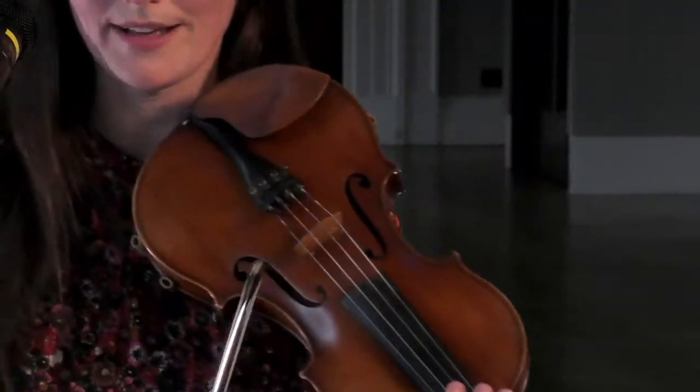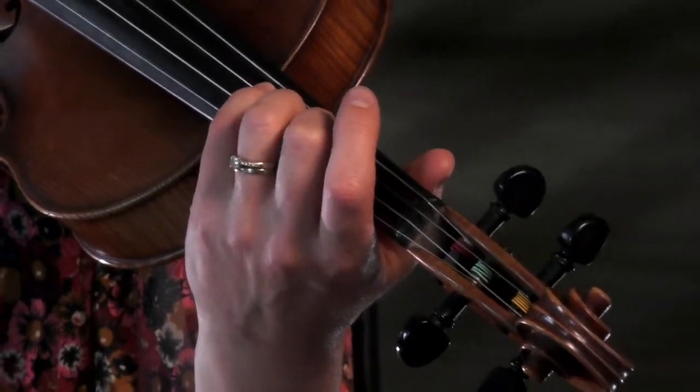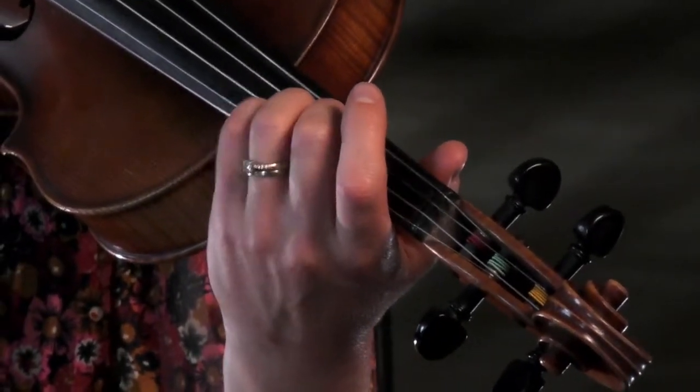And this is a super fast roll. So if you're finding it tricky, don't worry. You just need to practice it a few times to get the speed up. And again, keep the lightness in the left hand. And then you should be able to manage it. And don't forget to keep the tuning there with that A and the G. Nice gap between those. And very close together, F sharp and G. That really helps to make it sound good and have that kind of projection that I'm looking for.